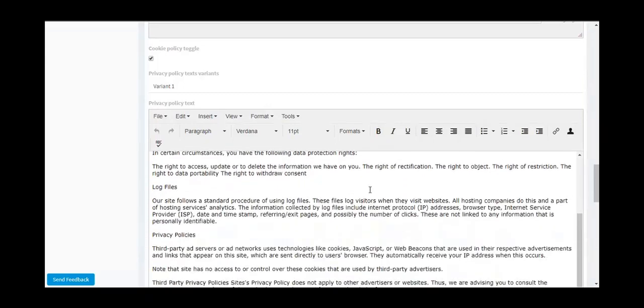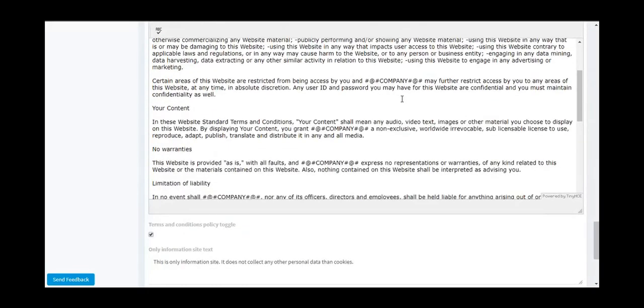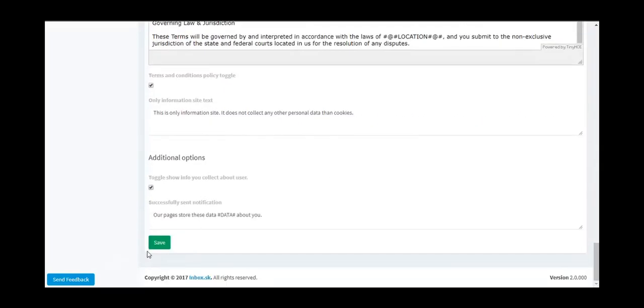All these texts here are very general. I propose you check them and edit them. The best way to do it is to find in your industry some competitors which already have this text done, which paid maybe thousands of dollars or whichever currency to the lawyer, and get inspiration from them in order to edit this text. I don't say copy paste, but get inspired by them. Once everything is done, click save.